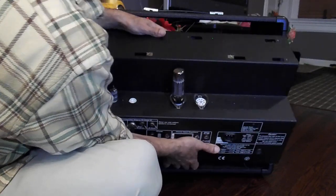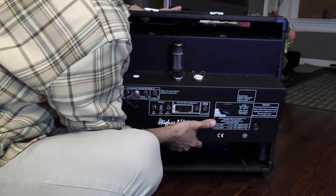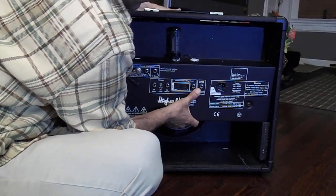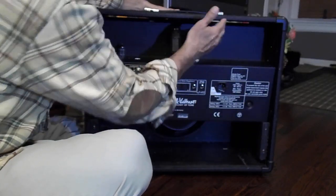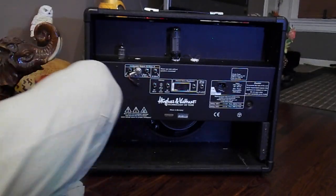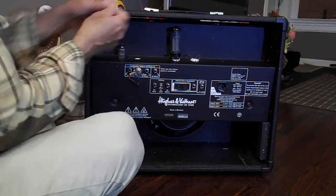Take your time. Jiggle back up. Pull it up, push this up. Push it forward. Still sitting on there, right? Sitting on the pieces of wood there. It's as far up as you can go. Lift it up and forward. Drop your screws in there.